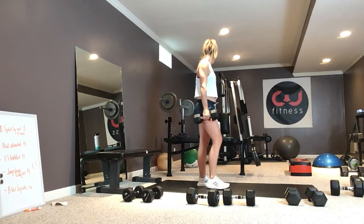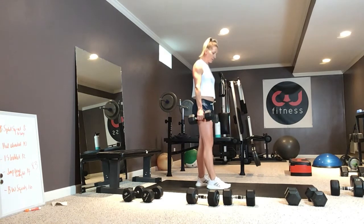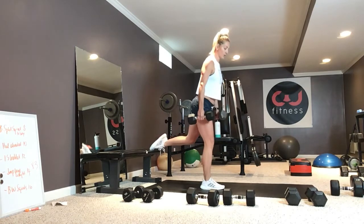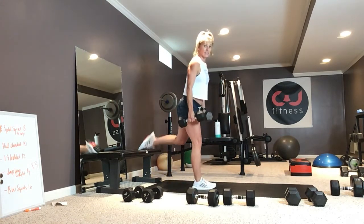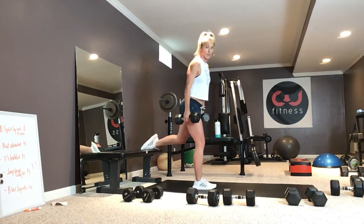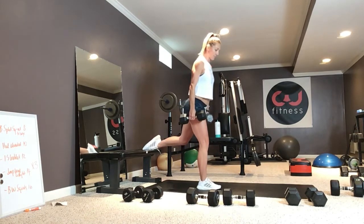Feel my heart rate at 138. Don't want it to get much higher. Especially on a really bad sleep day like I had, doing a high intensity interval training type workout, not that I would, but doing something like that on a low sleep day is just a disaster. It's just a disaster waiting to happen for you.